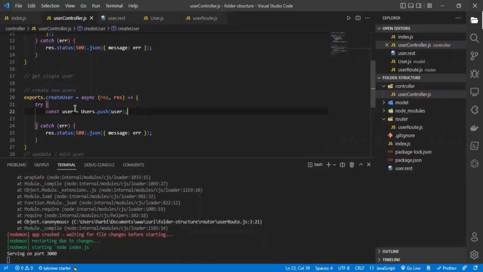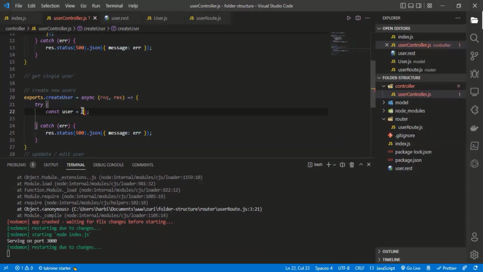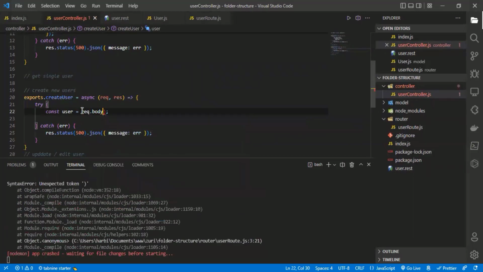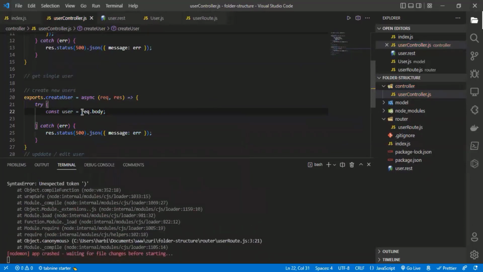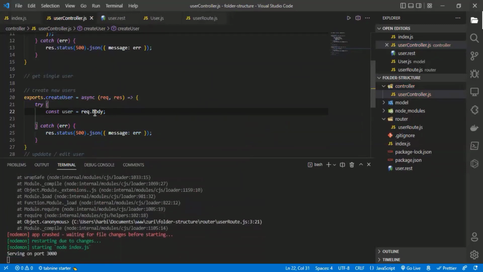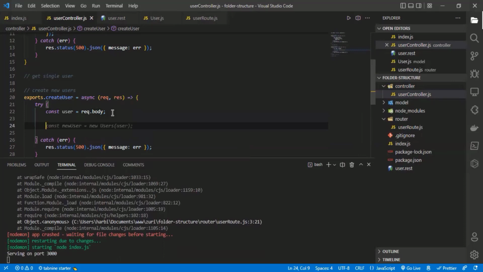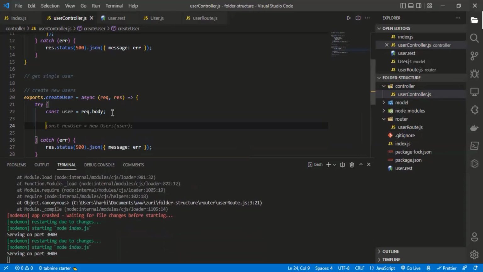So what I want to do now is, when creating this, we use user equals users dot push user. But before doing this, we first need to get our user itself. So how to get our user? We say request dot body. So when we say request dot body, we're able to get the information that we passed into the body. So what we now get in the body is what we push into the user.